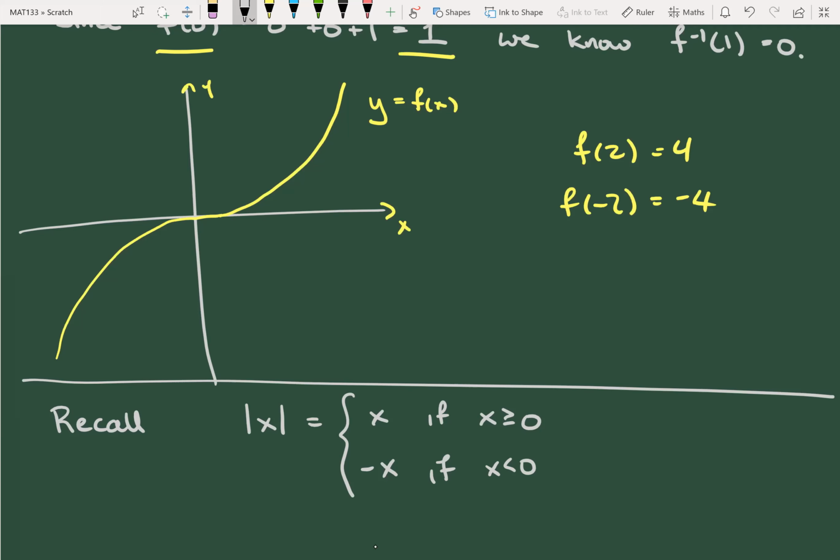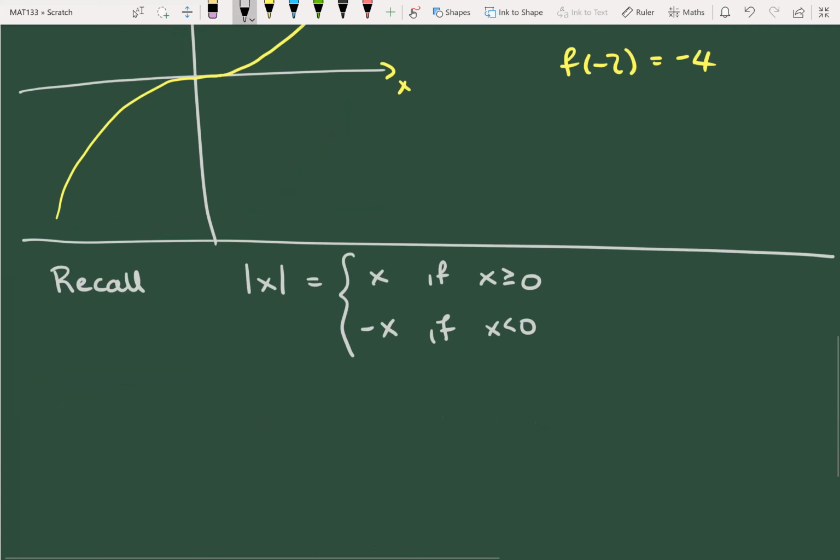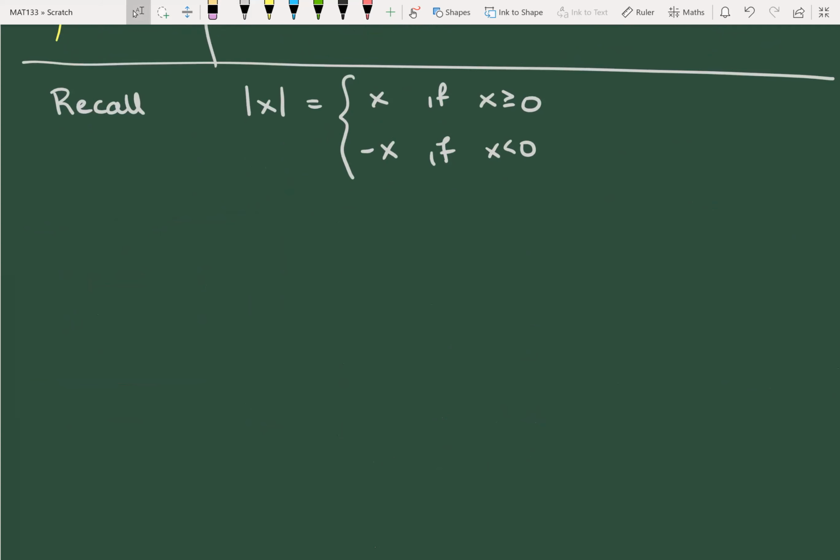So what I've written here is the mathematical definition of the absolute value. You might be going, wait a second, we know that the absolute value is always greater than or equal to 0, but you've put a minus sign in here. How does that make any sense at all? But look at the condition. We're only going to put a minus sign in front of the x if x is already negative. And when you take the negative of a negative number, what do you get? A positive number, exactly.